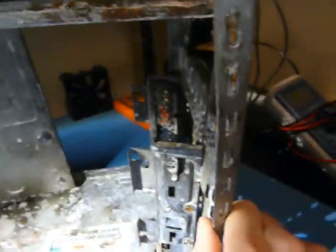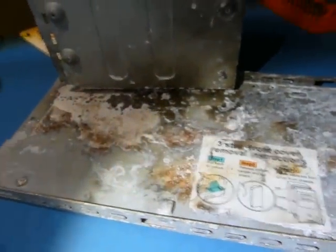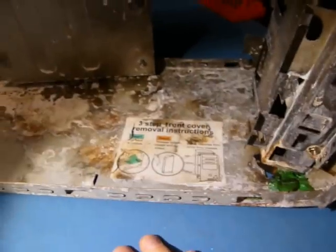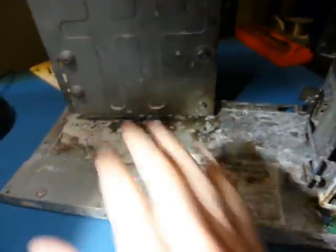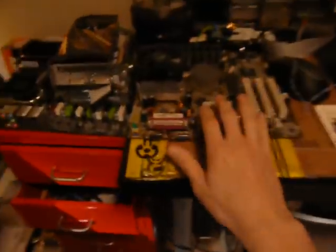But then I got to thinking, a smashed up computer is pretty cool. Aussie 50 has one that he said he's going to play some games on and leave in a smashed up state. But I figured, why not take this a step further? Let's make it a really smashed up computer — like, as if it's been sitting outside for 10 years or something. Clearly I couldn't do that with a motherboard, but I could do it with a case.